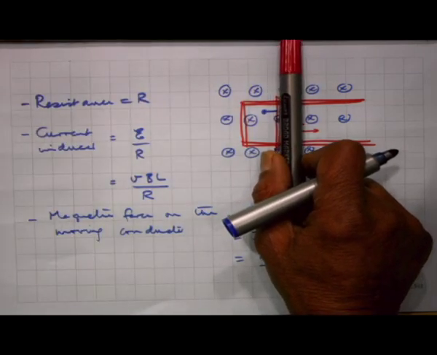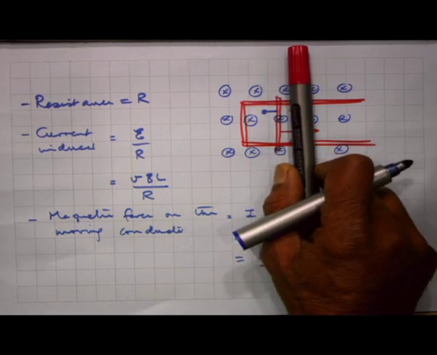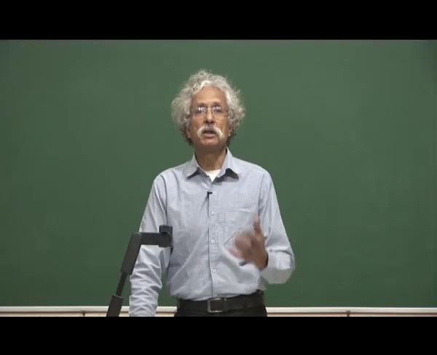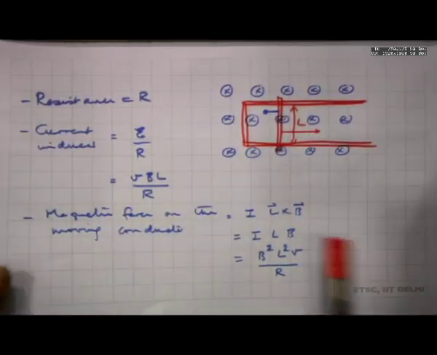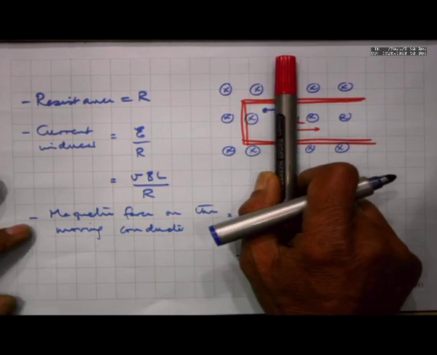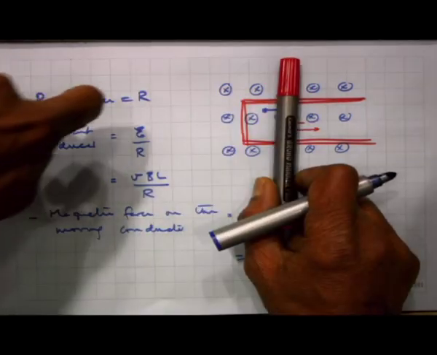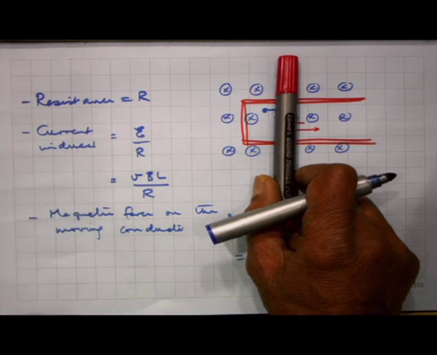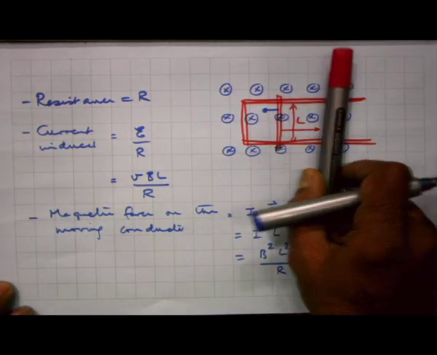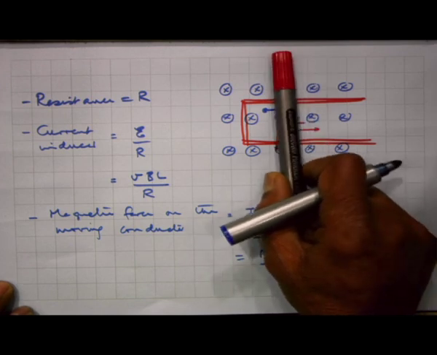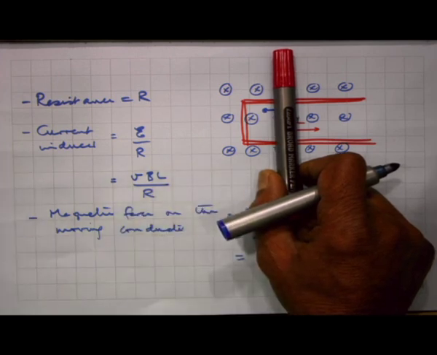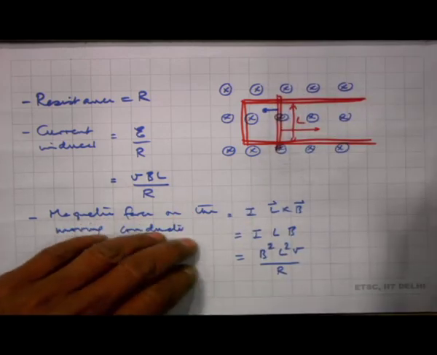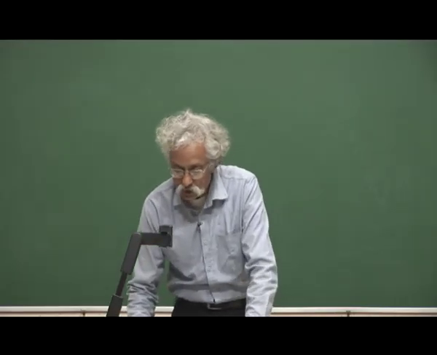So, the current carrying conductor has a magnetic force. We have seen earlier that if you have a current carrying conductor in a magnetic field, there is a force on the conductor, and for a length L, the force is simply given by I into L cross B, and because of the direction of the current, the magnetic force is towards the left. So, what is happening now is I am trying to pull it, my pulling induces a current, that current is then acted upon by magnetic force pulling it towards the left. So, I have to do work against this magnetic force, and the work which I am doing per unit time is simply given by B square L square v square by R.